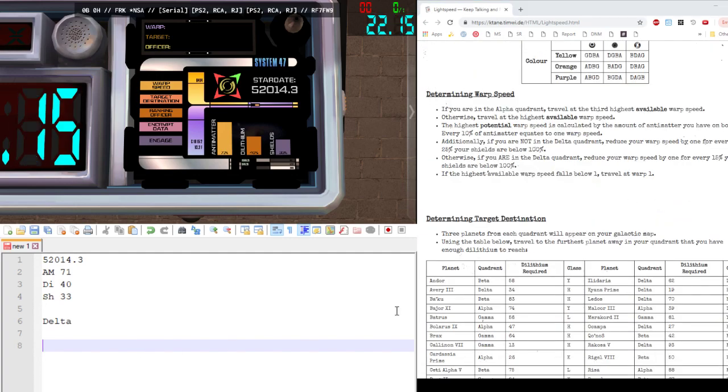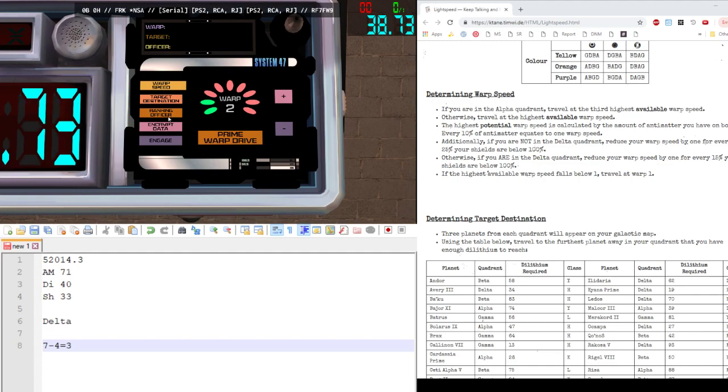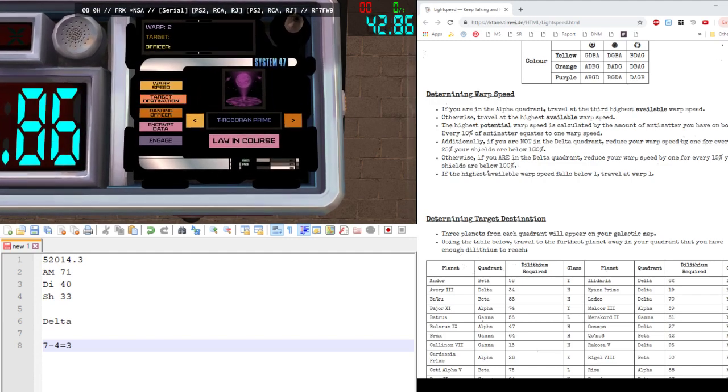Warp speed, antimatter is at 71, that's 7. Shields, we're missing 67%, that is 4 15%s and some change, which gave us warp 3. Let's err there. Input received. Warp 2. Should be warp 3, but let's put in warp 2.